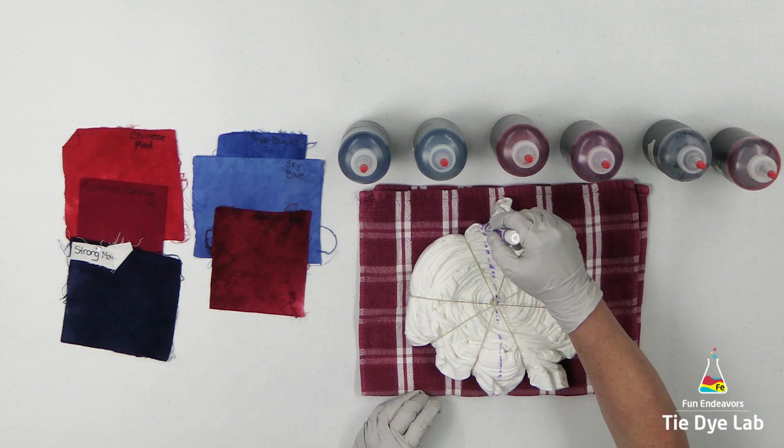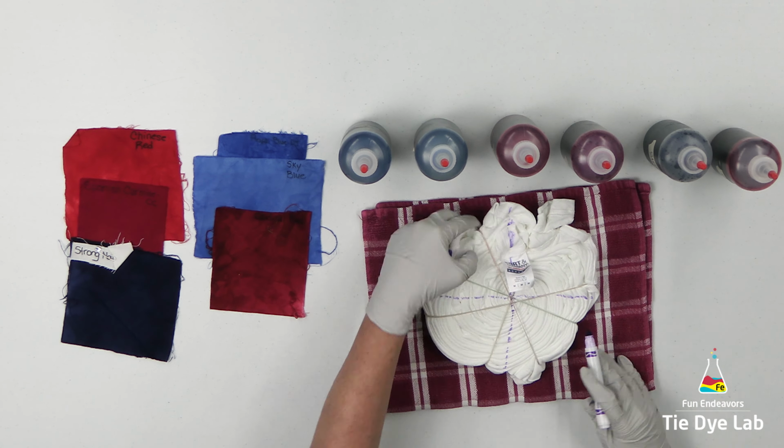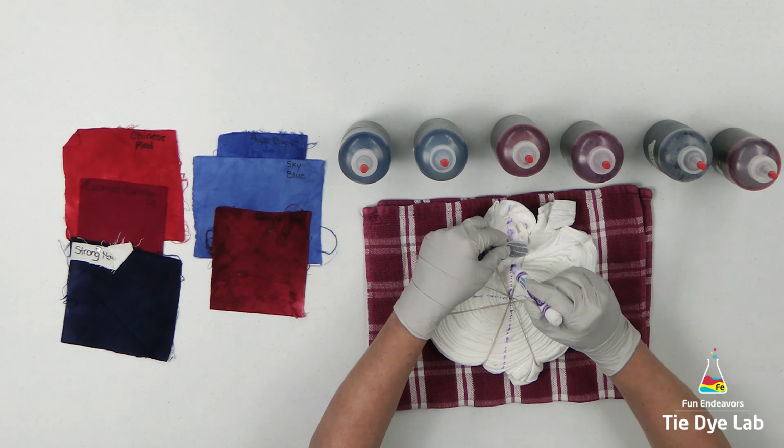I'm going to liquid dye this shirt, and to keep the dye off of my table, I've placed an old kitchen towel underneath the shirt. Normally I dye over the top of racks, but this time I'm just using a towel placed on my table.